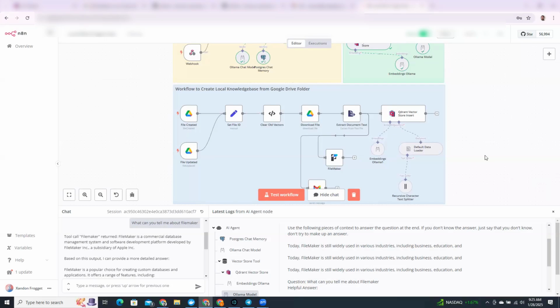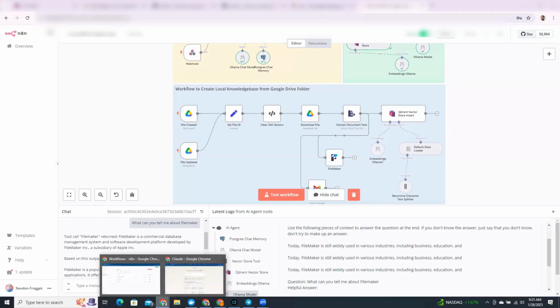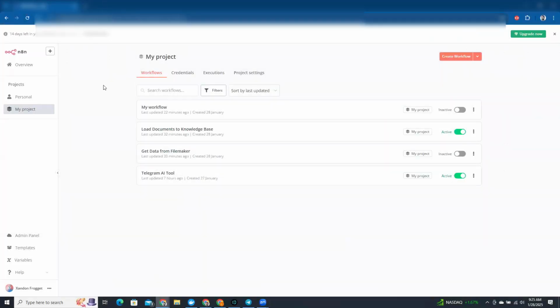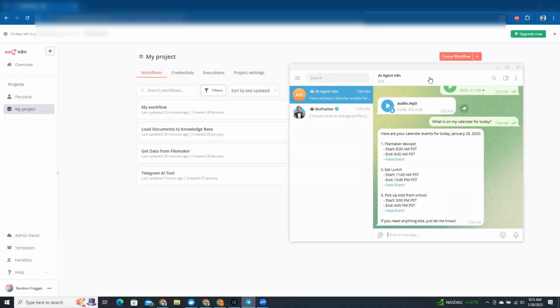So that's some basic stuff. I have one more that I wanted to show, and this is a little bit more exciting. This is n8n hosted on the n8n cloud, and I did this so that I could have a webhook to interface with an application called Telegram. I don't know if anybody's used Telegram. I wasn't familiar with it before this, but it basically is a messaging app. There are several different messaging apps you could use, but as long as you can get an API key and interact with it, it works great for testing this one.